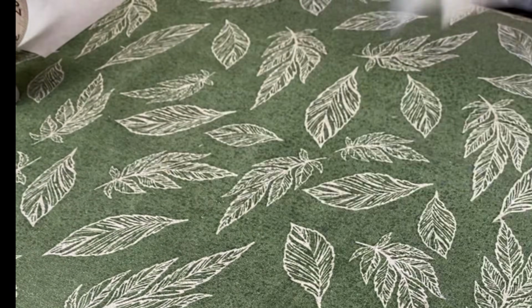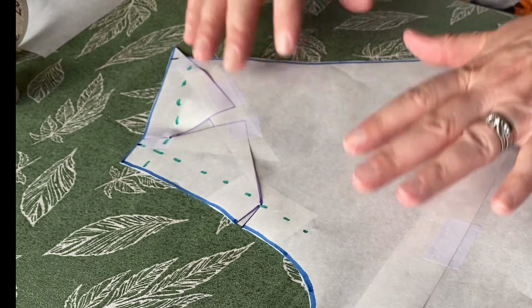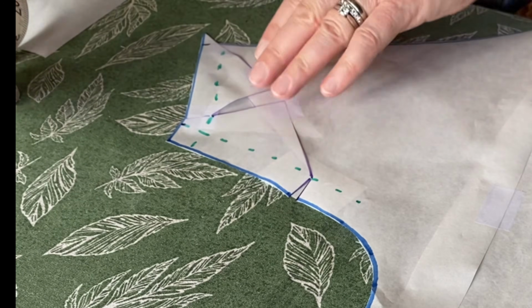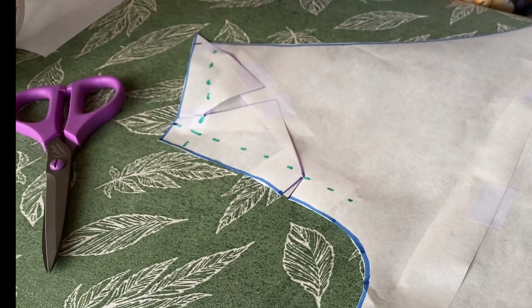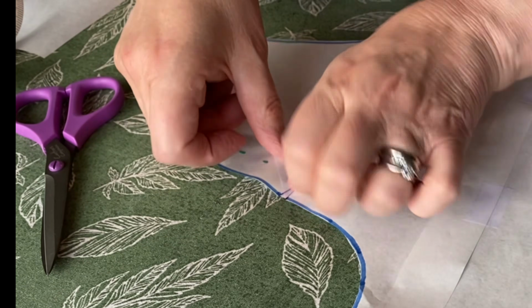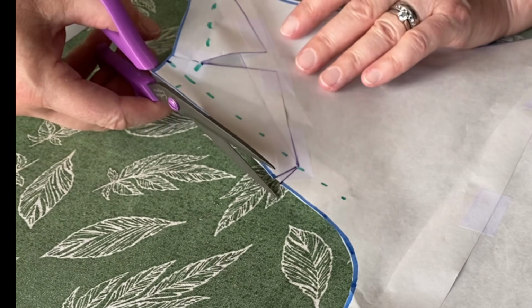It does look very odd when you look at it. You think, oh, how on earth can that be right? But it works. So you can see here now we've got a little bump, so we just sweeten that off, just trim that off with scissors. I'll just put a bit more tape on there, trim that off with scissors. Once you've done this, you would then retrace it so it would all look neat and tidy again. I'm not bothering with mine, but there we go. That's just me, I'm a bit lazy.